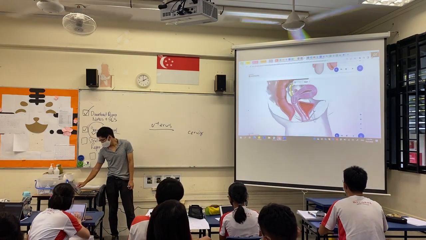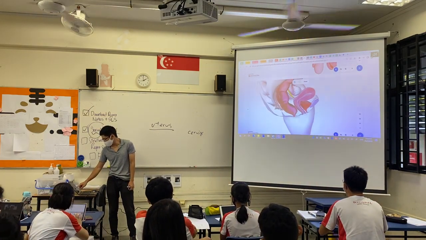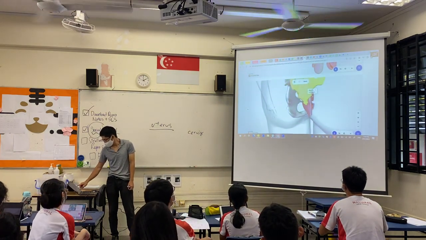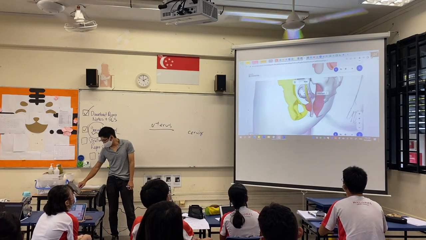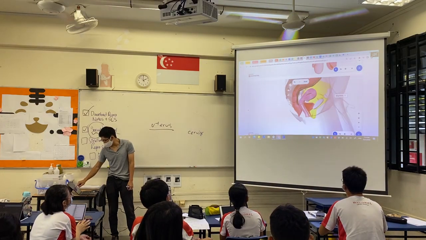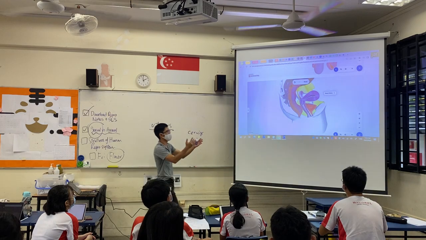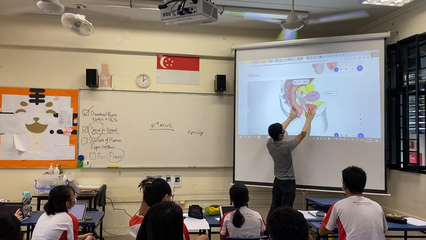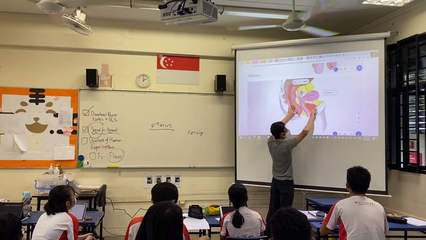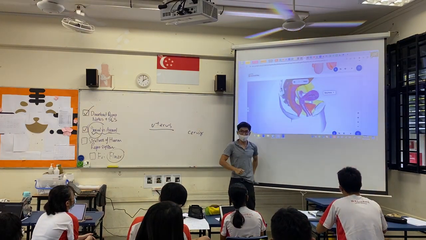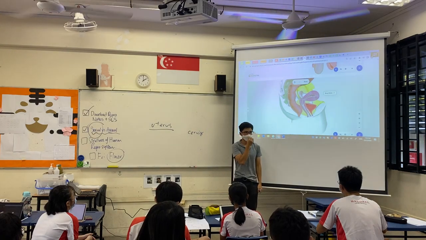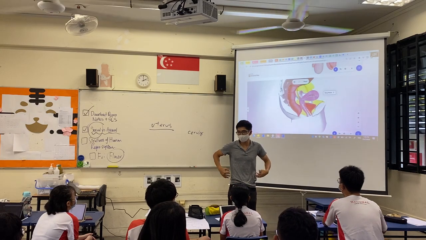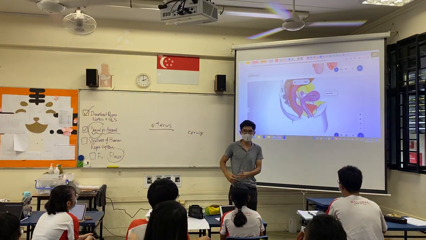If you look at the female repro system, can you see that there's a pelvic bone? You see this bone over here, and this bone over here? If you imagine, the baby needs to somehow squeeze through these two parts of the bone. The baby needs to find its way as it's coming out, to squeeze through the pelvic bone. If it cannot, then there's no choice but to do a C-section, opening from the side and taking the baby out.